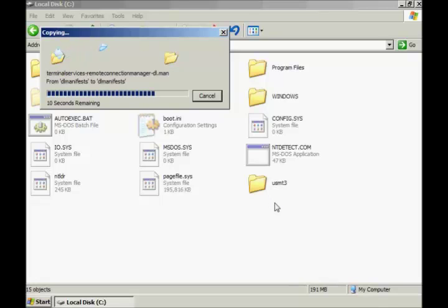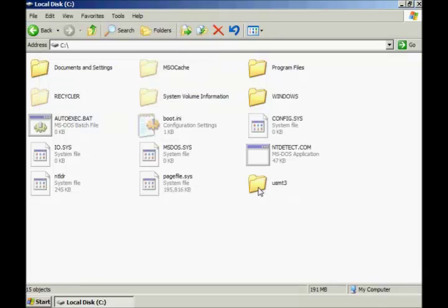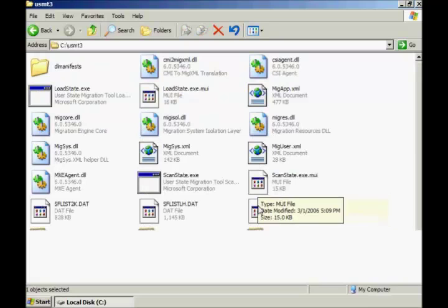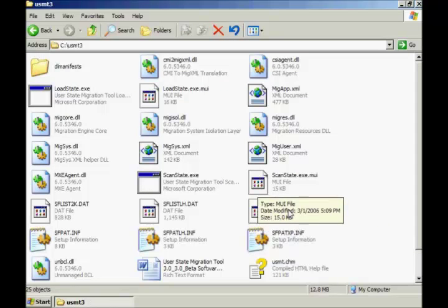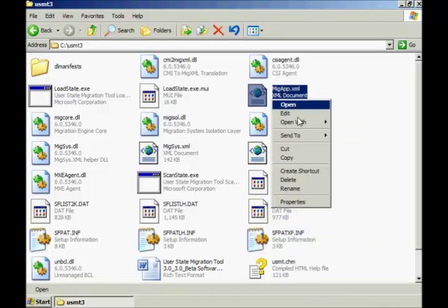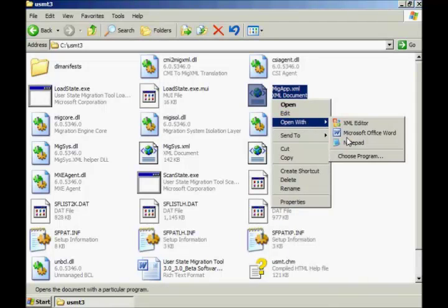Once the copy is finished, I'll open USMT3, version 3 of the User State Migration Tool, and will open migapp.xml in my Notepad.